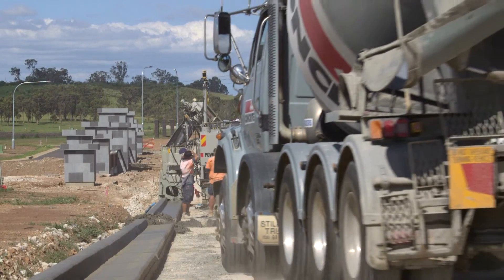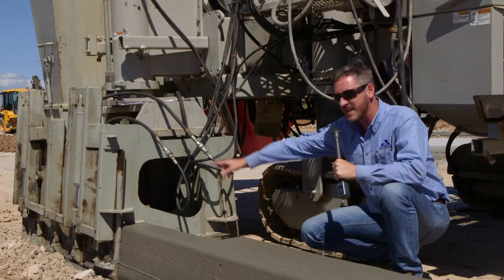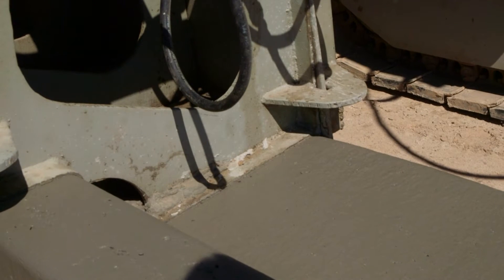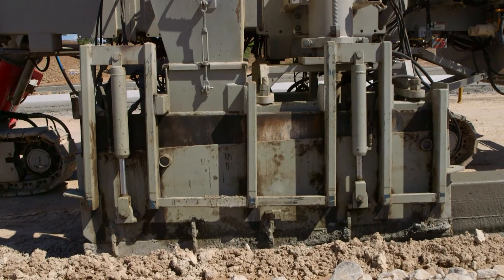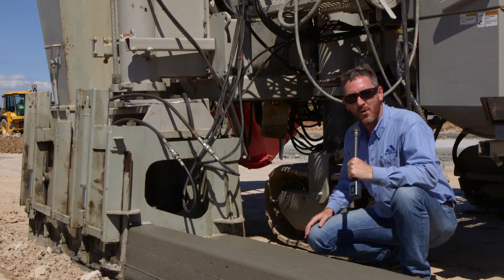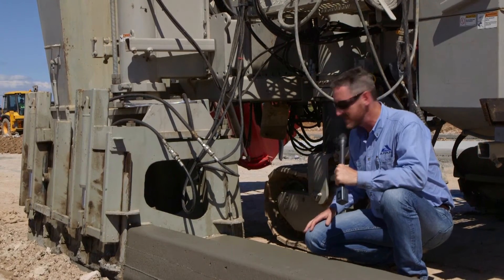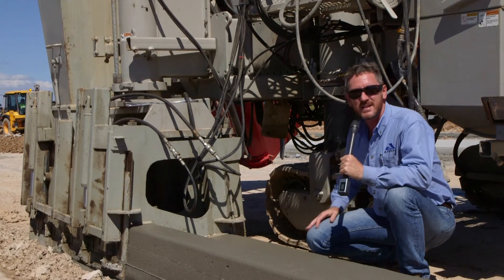This is the Power Kerber 5700C machine. Warren Scattergood makes his own moulds. You can see here that this is variable on both sides. He's not trimming and pouring on this job, so as they're going along, they're moving the side plates of the mould up and down to accommodate for the variable grade. A lot of other people will be trimming and pouring, so they don't have to worry about keeping a consistent height on their jobs. But Warren loves building his own moulds, and he does a really good job of it.